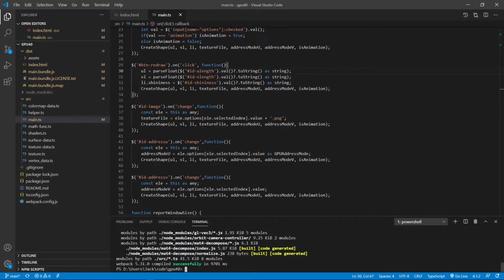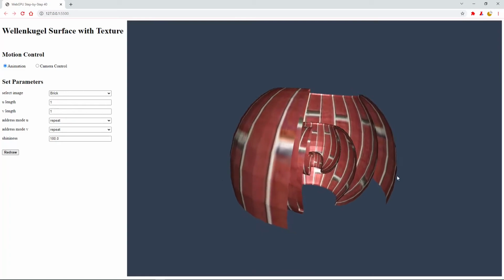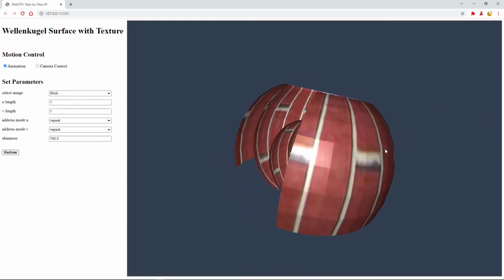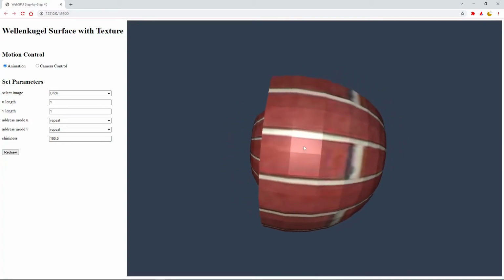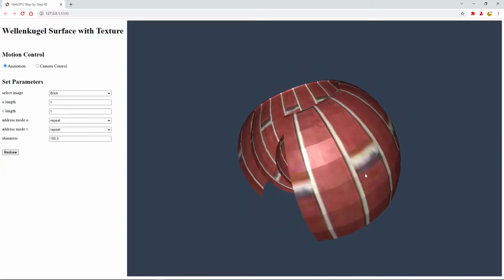Now we can click the Go Live link from this status bar area to open the Chrome Canary to view our parametric surface. So click this link. Here is our textured Wellenkugel surface with the default lighting effect and texture displayed on this page.